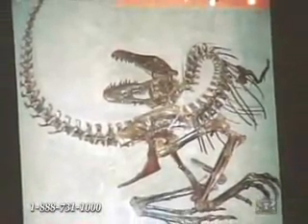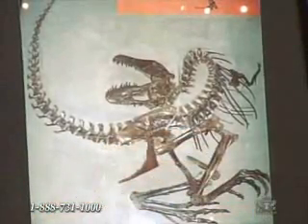He also shows Archaeopteryx with the head bent back and the legs curled up. And then he explains that he went to an ostrich farm because he heard that ostriches die in exactly the same way. The reason he stopped at an ostrich ranch is that he'd been told ostriches, when they die, their heads tilt back and their legs tuck up. So he stopped in and specifically asked the owner, who's been ranching ostriches since the late '80s.